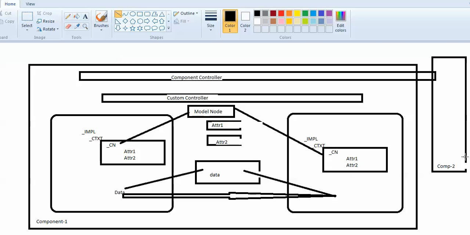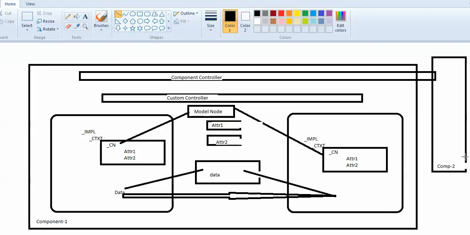So in a nutshell, the component controller helps us transfer the data between two views of two different components, and custom controllers help us transfer the data between two views within the same component. We can have as many custom controllers in a component, and we can have only one component controller.